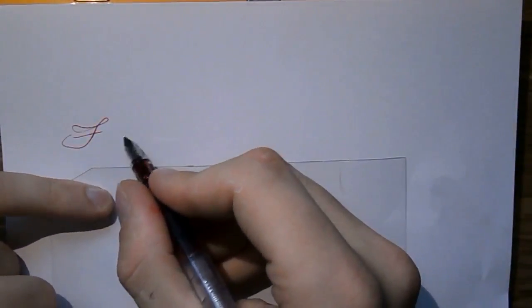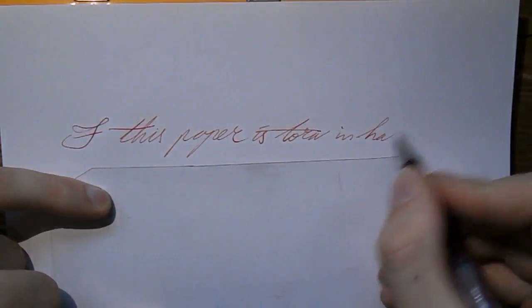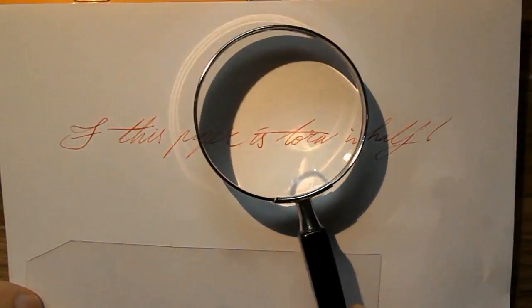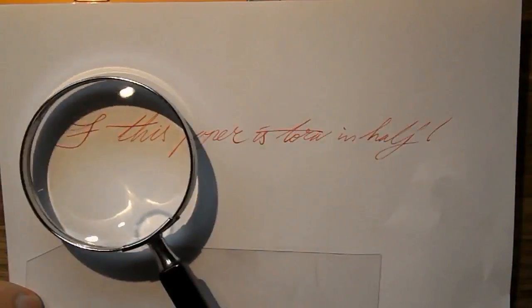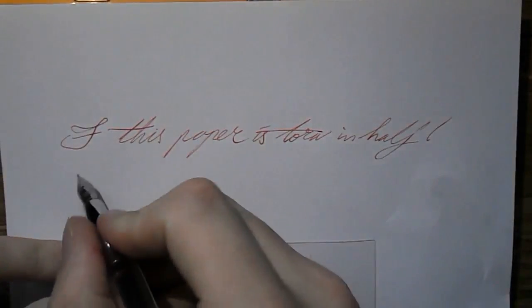Here we got some copier paper, which I'll just tear in half straight away, so that I won't do it accidentally later on. And here we go again. So we start off with a fine nib. Don't see a whole lot of feathering actually, but grabbing a loupe, that is a magnifying glass. You see a whole lot of feathering? It's difficult to get the light right, but I actually don't. So that looks pretty good. But this is just a fine nib. Well, we move on to a medium nib, he said ominously.